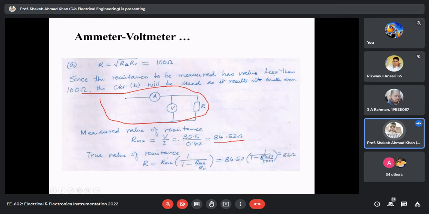And one thing I would like to tell you, in standard practice in scientific measurement, plus minus 1% error is acceptable in general. Below that, sometimes you may require it in certain research work or in certain measurement where the parameters are very critical. Like I'm telling you one example: if you are measuring the temperature of a room where you are sitting, and if there is an error of suppose 1 or 2 degree or up to 3 degree, that is not going to affect anything. You won't feel it, है ना?